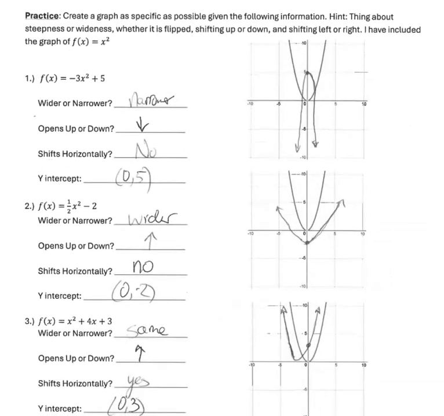When we were looking at these problems right here, we tried to figure out the general characteristics and made a graph. So on the first one, we knew that it was going to be narrower than the parent function because 3 is greater than 1. It is going to open downwards because it is a negative. It did not shift left or right because there was no B term, and the y-intercept was at 0, 5. So I made a graph that was narrower, opened downwards, and had a y-intercept of 5. If you wanted to be even better, instead of going over 1, down 1, like the parent function, it would be over 1, down 3. And then that would give you 3 nice points to work with.